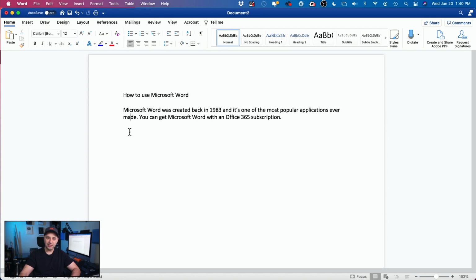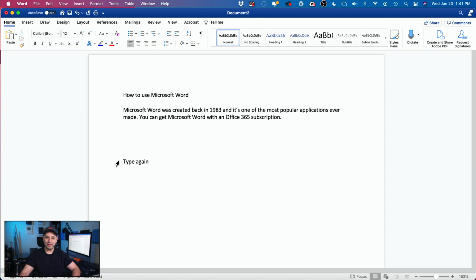Now, why can't I go to a different line? This is just not letting me click on a different line. I do have to press enter to go to a different line, and it has to be something that's been created before. Otherwise, I can't just click anywhere within my document and skip lines. So to create blank lines, you just have to press enter and then type again here, and it will let you type again. But it won't let me go past anything that I haven't typed on before. So it's not like other documents where you could jump around anywhere you like.